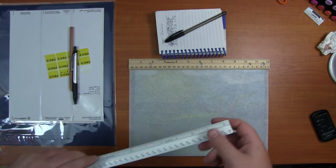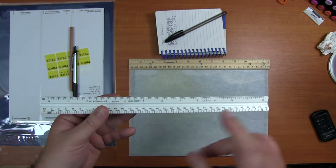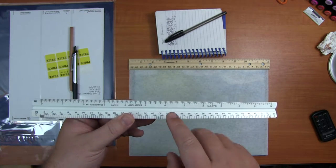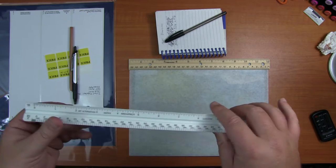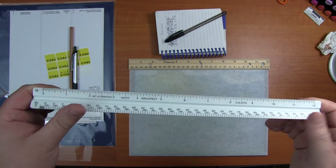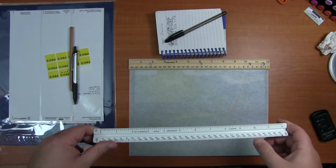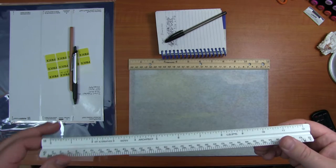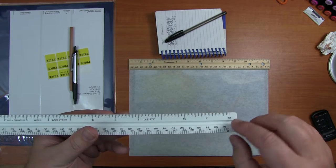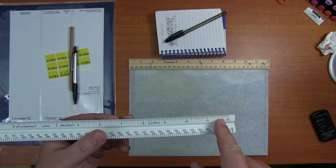So I have a ruler. This is an architect scale. And I highly suggest buying an architect scale and an engineer scale. They're about $3 or $4 a piece, sometimes $5 a piece. These are invaluable. They are the most accurate rulers I have ever seen. They absolutely are much, much more accurate than most other rulers. I've got some rulers that they say they're 12 inches, and instead of coming all the way to the 12 inch mark, they're back here somewhere.